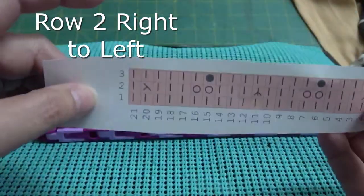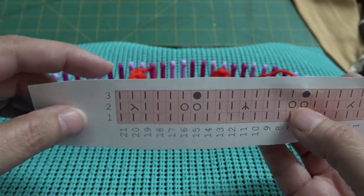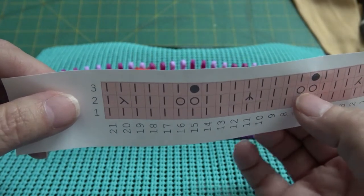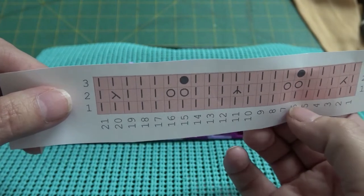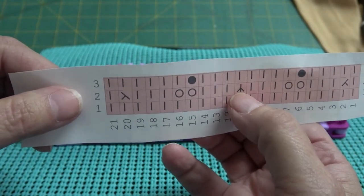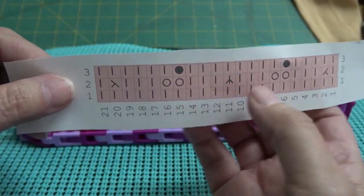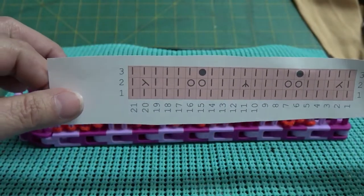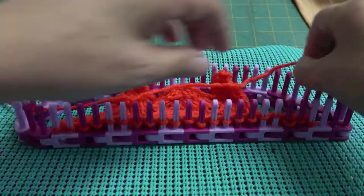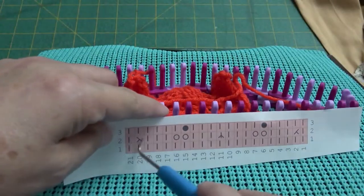On row two, we're going to have a knit one, knit two together, knit three, and then the yarn overs. So I need to prepare for my yarn overs as I start knitting. When I do the knit two together, I'm going to end up with an empty peg on the third peg, but I need the empty peg to be over on the number six peg. I'll also have a double decrease, which is a knit three together, and I need to start getting ready for the yarn overs. I'm going to use one empty peg to make these yarn overs, so I'm going to be thinking ahead as I go. Since my yarn is on the right hand side, I'm going to be reading my pattern going towards the left.